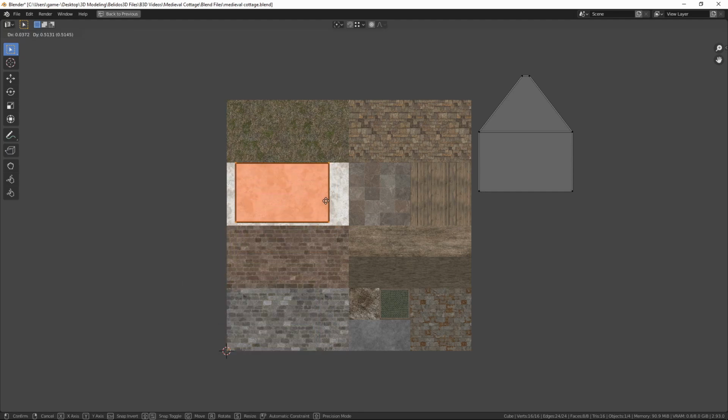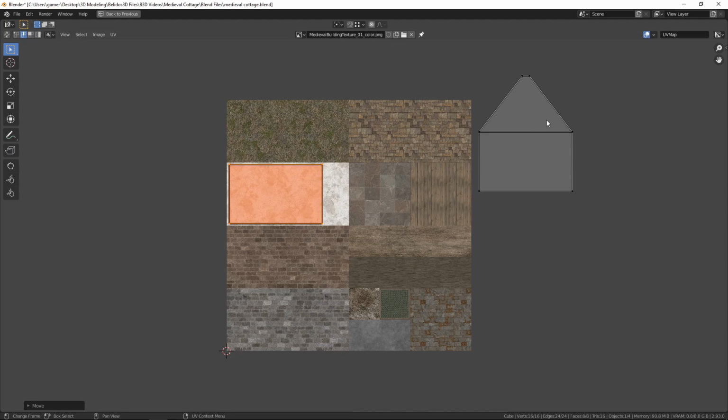And I can move that over to here like so, and I can do the same with this. I can select these pieces here, and if I press G, Y and Control, it will snap it on the Y axis directly down and fold it over like an envelope. So now let's move this over to here.